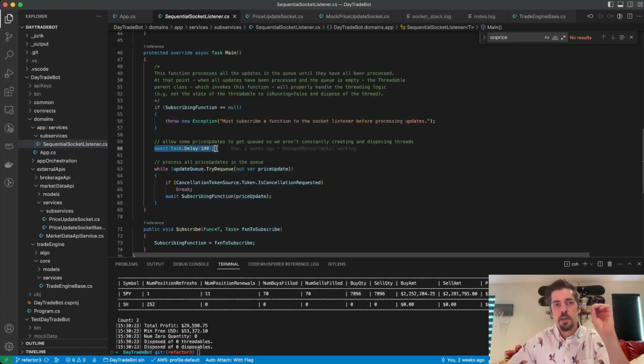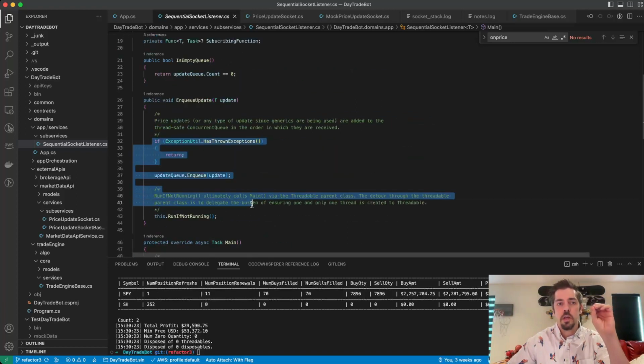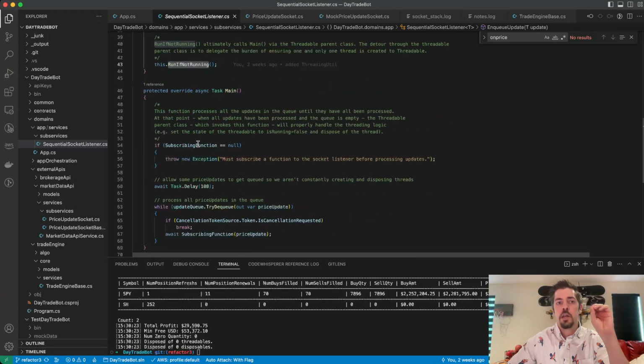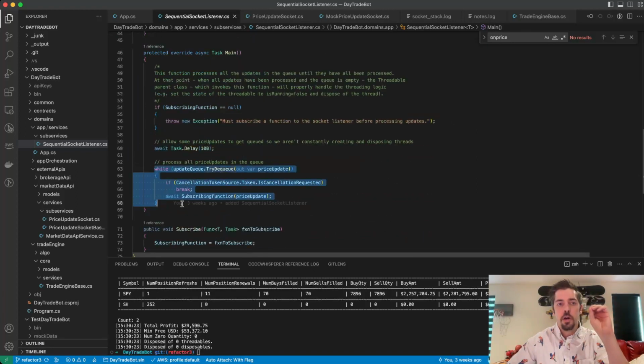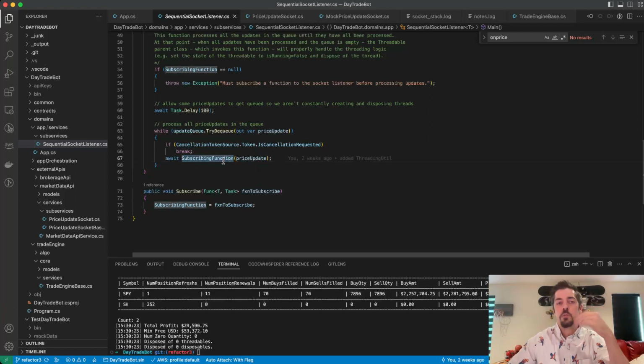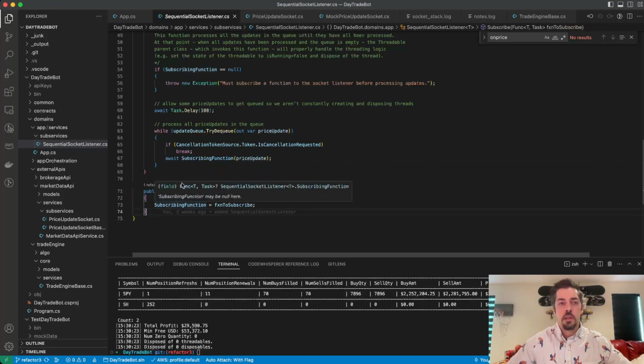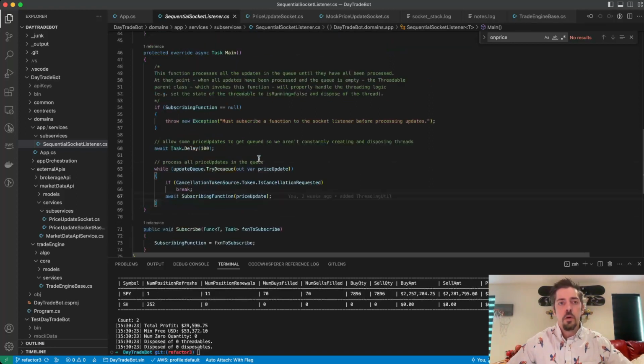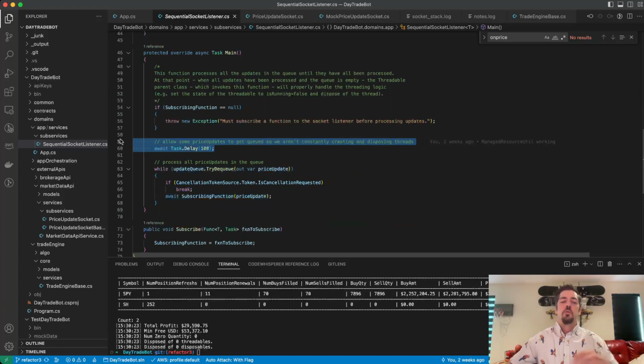And what this main method does is it says process everything in the queue. So whatever I've added to the queue in an enqueue update, I say run if not running. It's either already processing it, already in this while loop, dequeuing stuff from the queue and sending it to the subscribed function, which in this case is the onPriceUpdate function that I was saying was at the center of the application. Or if it's not already running, it'll kick it off and jump in here and start running this while loop. Now you might wonder, what is this line about?